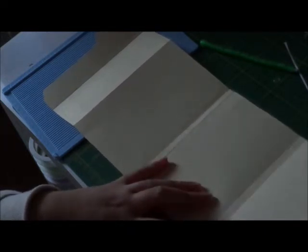So just to come back to it, you have your cut piece of your file folder. You want to fold the middle line that is already pre-made in the file folder, and you want to fold it so you get the width of your journal to put in the signature. Then you go and score from the right fold in the middle, in the inside of your file folder. You go in and you measure 4 1/4 inch and you score. Then you score the same width as you have here and make a next line. That will leave you with a flap.